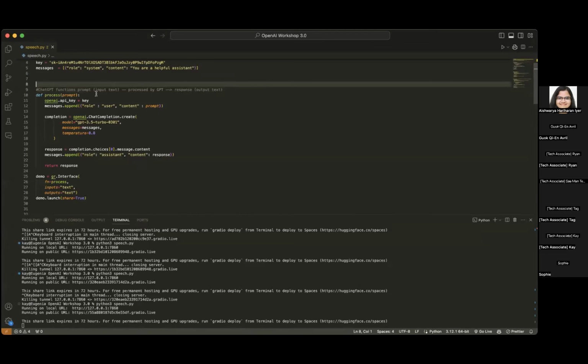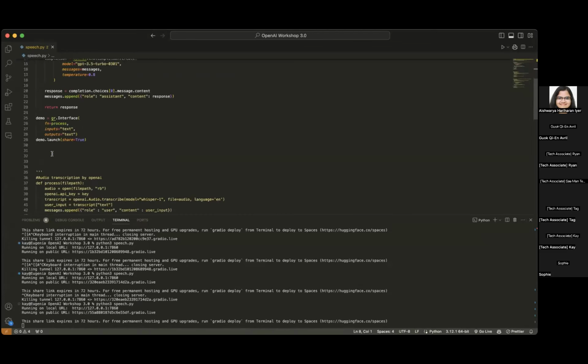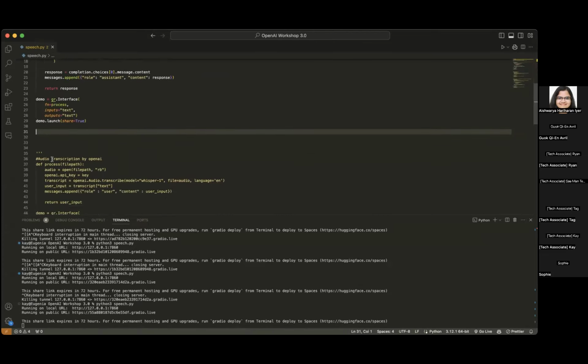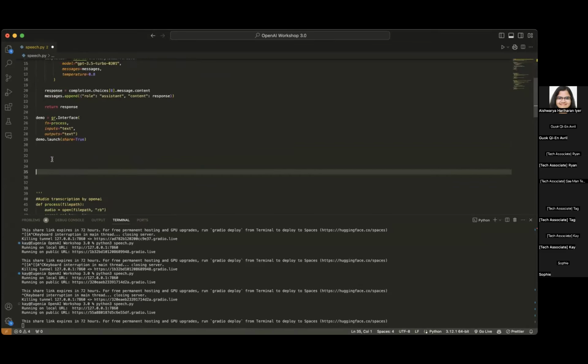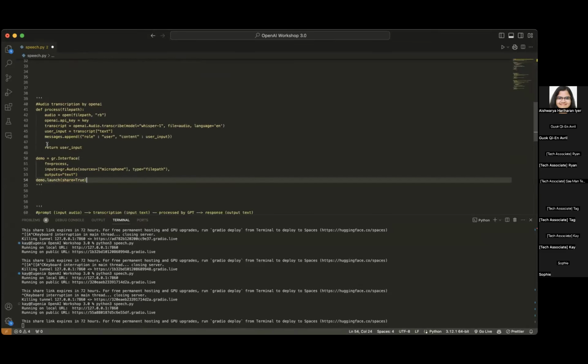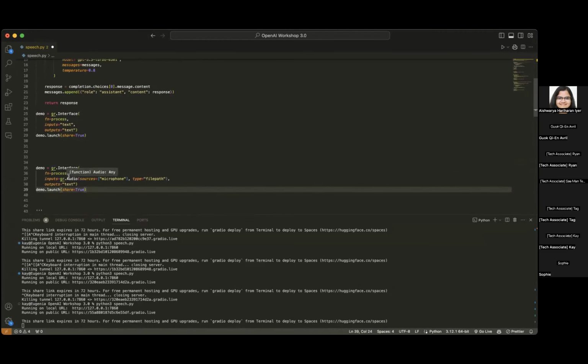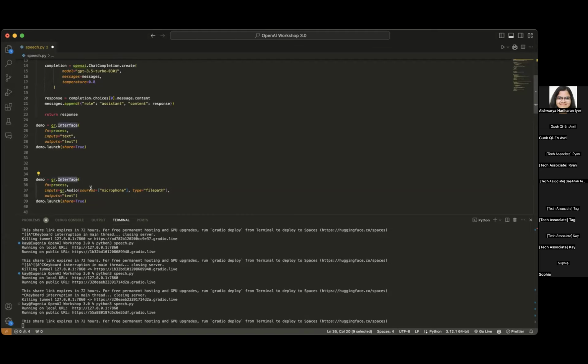Another function that we need to do is to create a transcription function. So let me just do it for a bit. What you need to do is let Gradio take input audio instead of text, because just now we see that the user needs to talk to the Gradio interface first, and then you need to transcribe this audio. So we make use of this function from Gradio, and the input, instead of text, we make it Gradio audio.